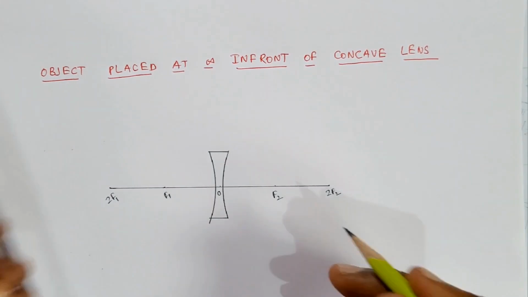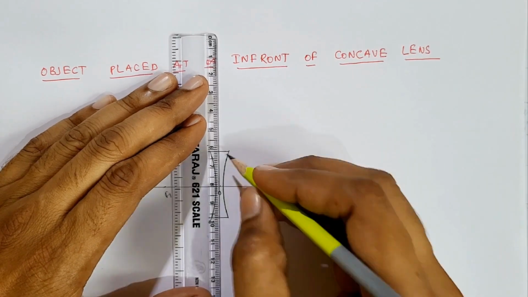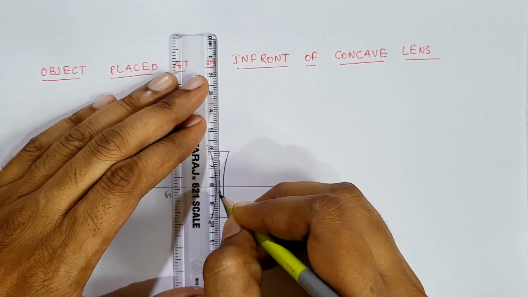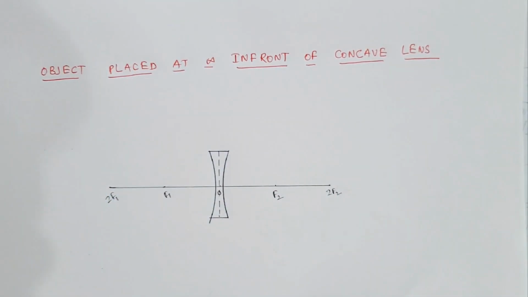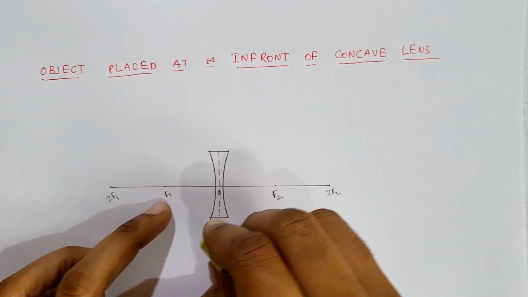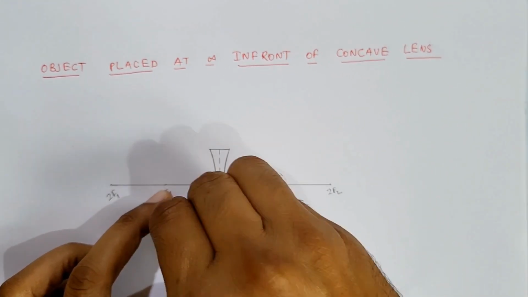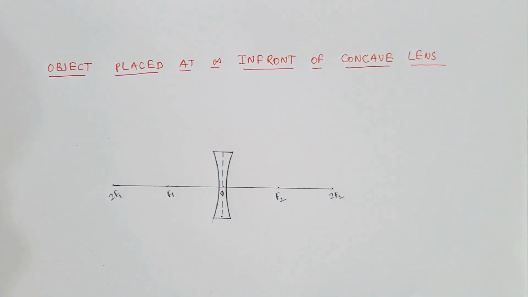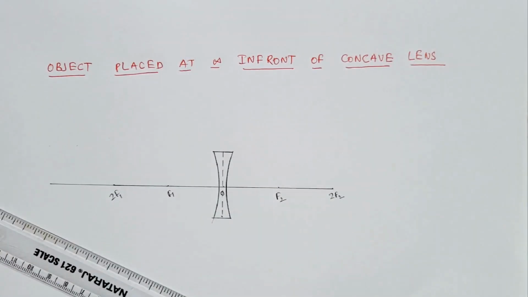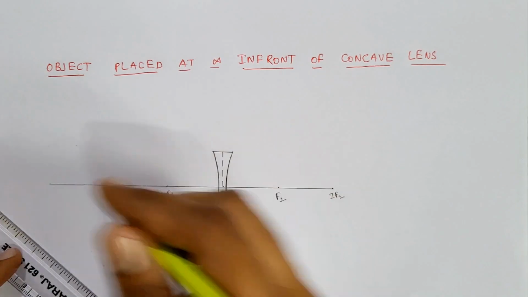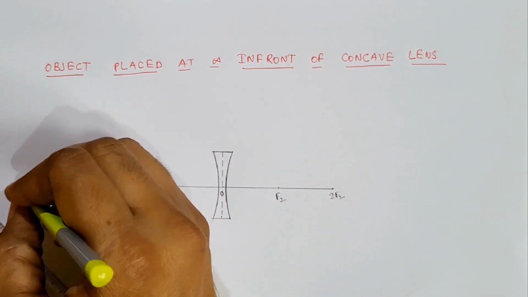Now we got the concave lens, and from optical center you draw a line like this. Why is this line required? Because this line is the line where we are going to take the bending of the refracted light rays. Correct? So now this is the concave lens we got. Now where is the object placed now? Object is placed at infinity. When the object is placed at infinity, how the light rays will come? Light rays will come starting from dotted lines. Correct? First object at infinity.